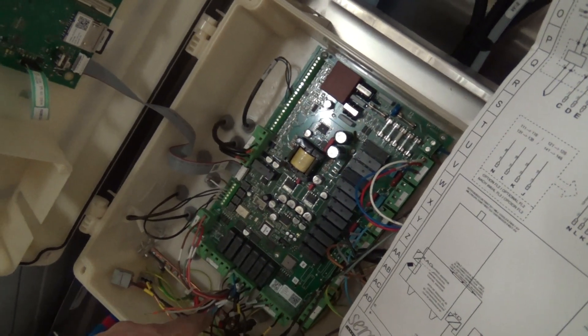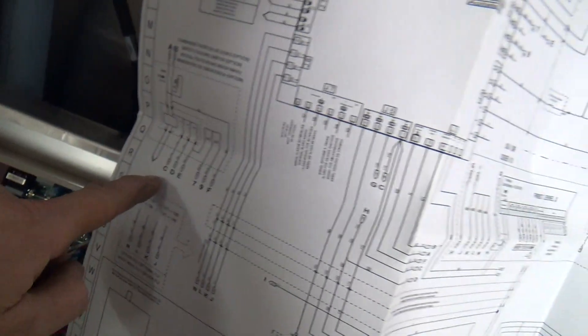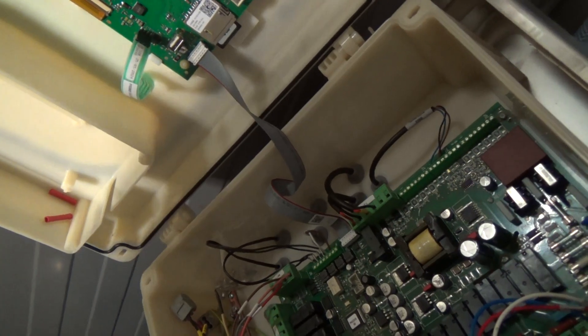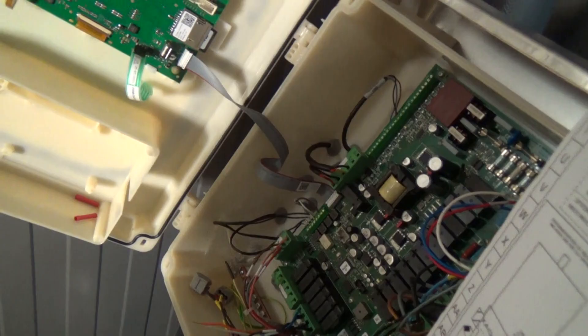We've got a good wiring diagram — it's got everything on there for the whole system. All the wires have got individual numbers on, and they might have a supplementary number so you know which group they're in. That's if you've got multiple agitators. It does take a bit of getting your head around, but once you find a number here and match it, you know that wire is that one. We've got two spare wires that aren't used — we're using them to send a signal to turn a relay on to run a pump to push the hot water in. We've got a vented water heater so we need a pump, and that needs to go in with the feed to the hot solenoid valve coil.